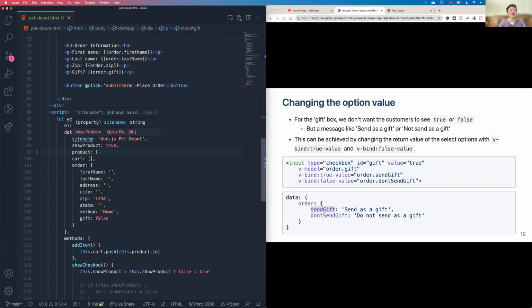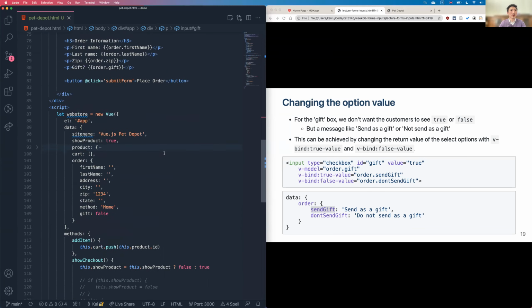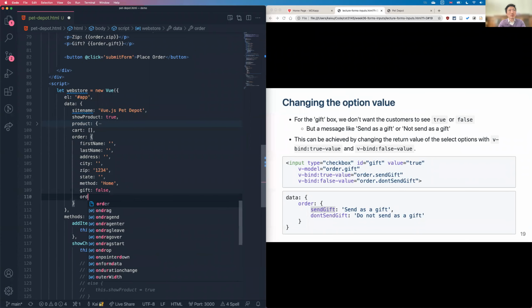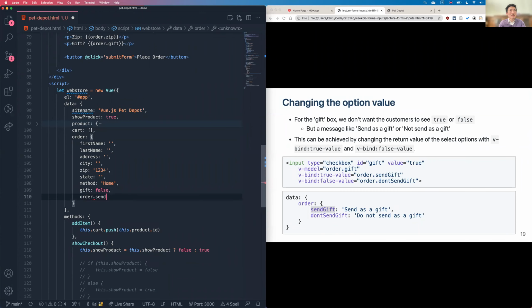For example, I can call it and just set it equal to site name, but that's a bit silly. And I will do order.sendGift. So this will be a text string. Sorry, I don't need the order dot. Say "send as a gift".